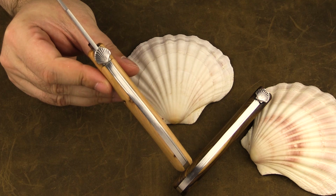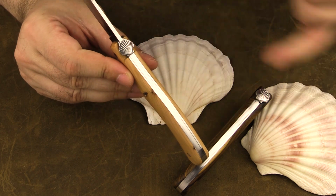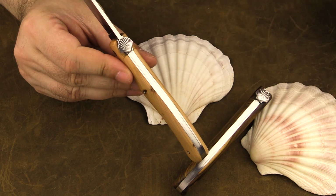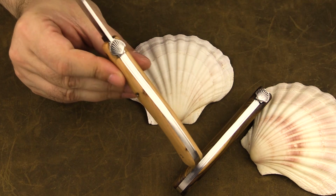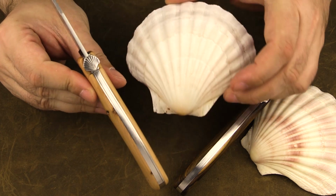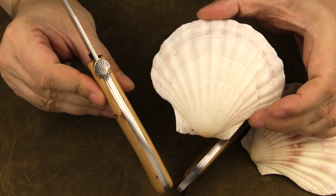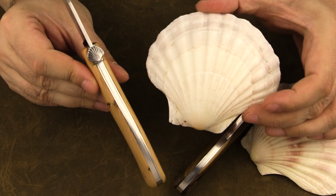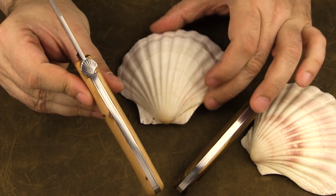There is one particular feature of this knife which refers to the overall St. James theme. It's the scallop shell, which forms the head of the spring. Just on a side note, the spring and the scallop are forged from one piece of steel, which is always a sign of quality. The scallop shell is the traditional emblem of St. James and is popular with pilgrims on the Way of St. James. Medieval Christians making the pilgrimage to the Apostle's Shrine often wore a scallop shell symbol on their hat or clothes.